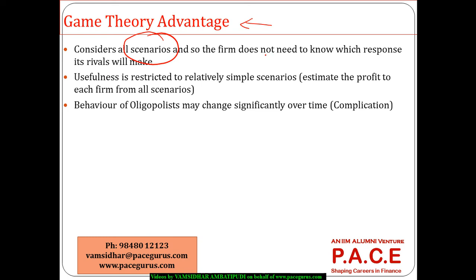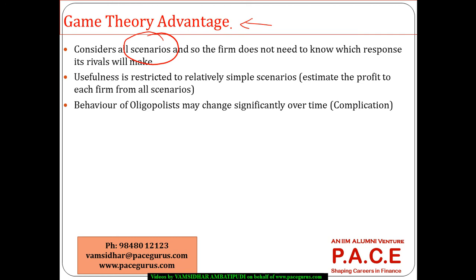right? So it can think of all possible moves which the opponent can typically take, and based on the different moves and strategies chosen by the opponent, the final response comes out. So whatever the rival or competitor is going to do, we have the solution for that in the beginning itself. But of course, as I said, lots of calculations of expected values, payoffs and profits in each scenario need to be computed. If the scenario is very complex, it may not be considered as a part of the model itself.